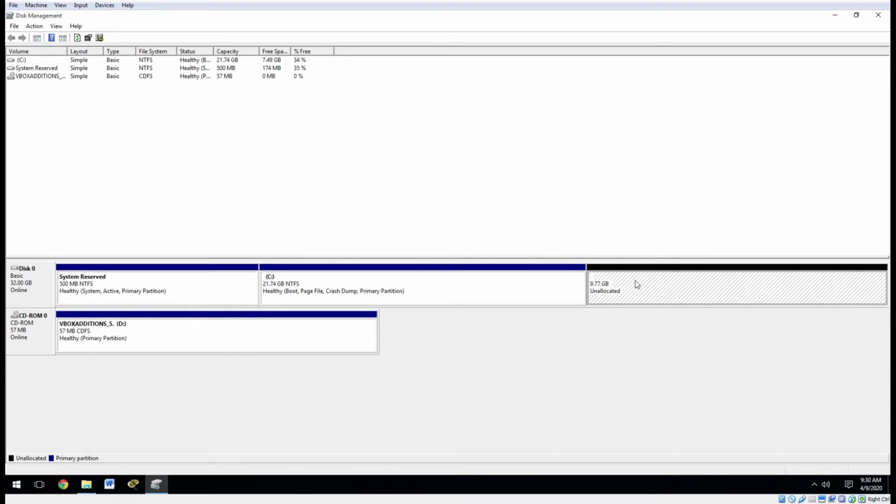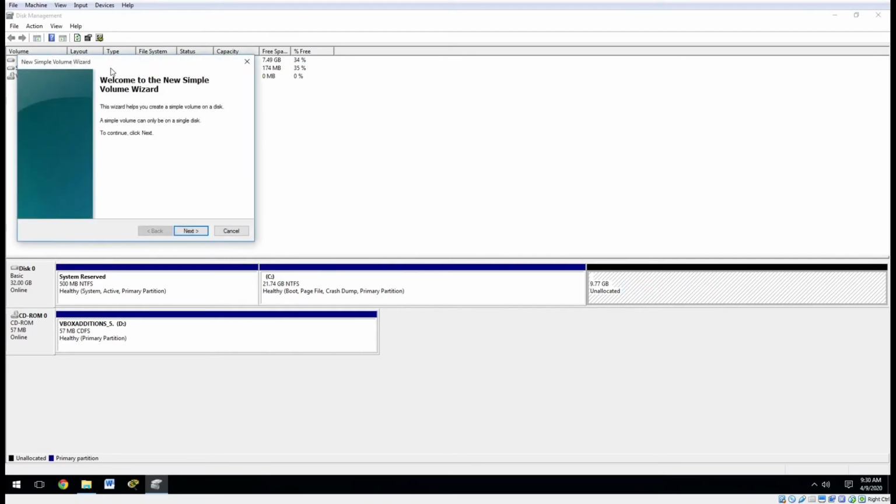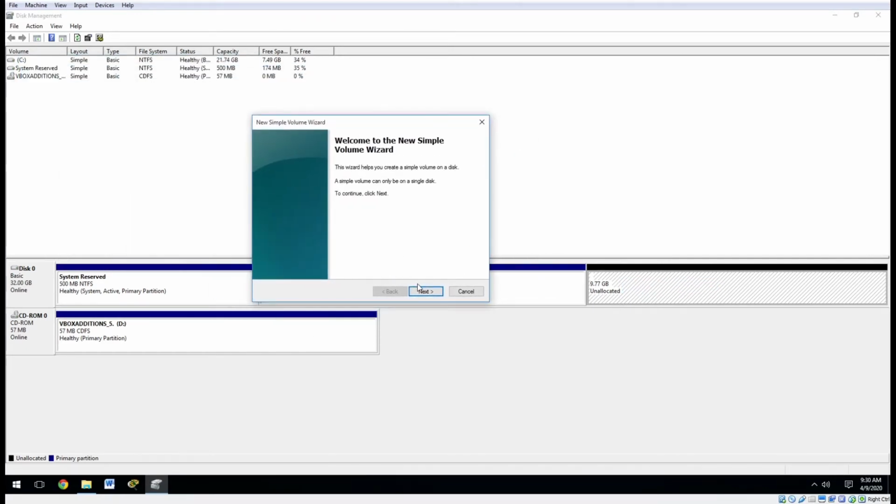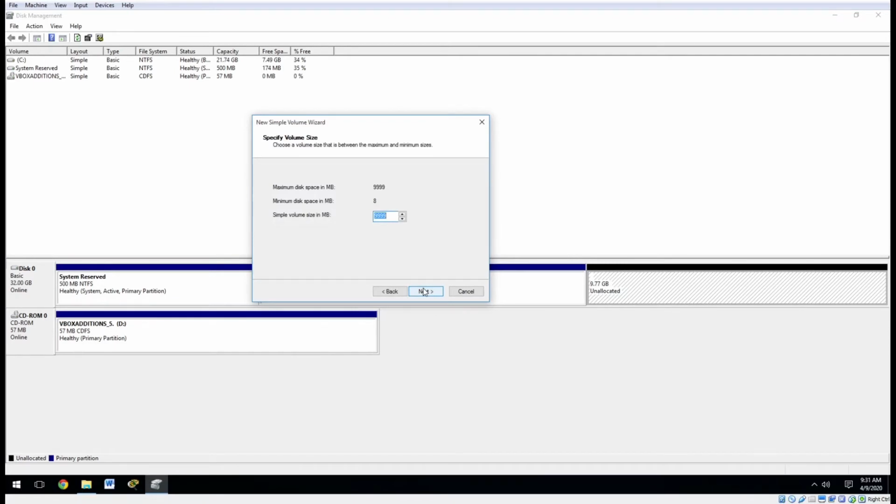So I'm going to click on the unallocated space, right click on it, and then click New Simple Volume. And that will bring up this little window here where I can click Next. It'll ask how much of this do you want to use, and it defaults to everything, and that's fine. Unless you want to make more than one partition, you can just leave this as it is. Click Next. It'll ask you what drive letter you want to assign to it, and you can basically pick any of these. Some of them used to be reserved. They're sort of in a nebulous state. A and B generally are ones you don't want to use, but anything after that is fine. So I'm just going to pick F.